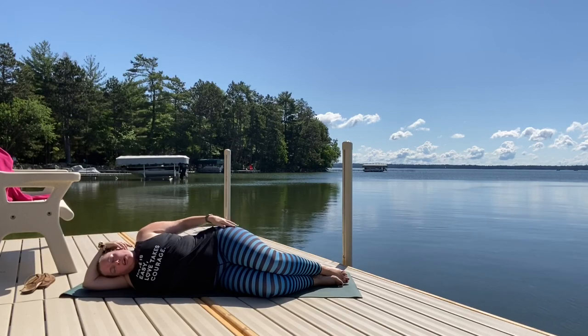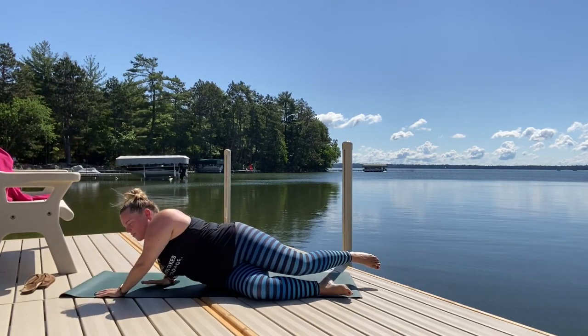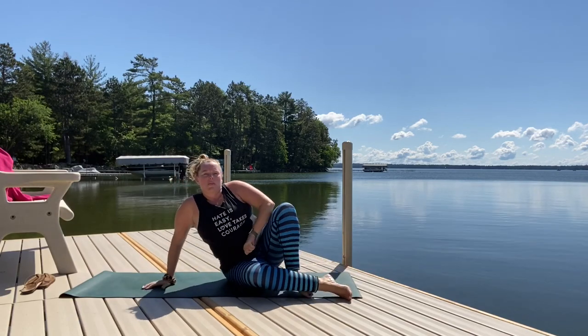Then letting that top hand slide to the earth, crossing yourself up back to a nice comfortable seat, just as we began. This time, hands come up to the heart in Anjali Mudra prayer position. Let the chin bow to the chest, the head bow to the heart. Let your head and your heart honor one another so that they can work better as a team.